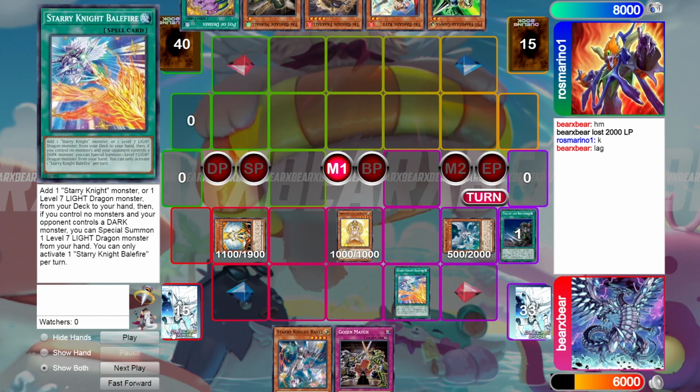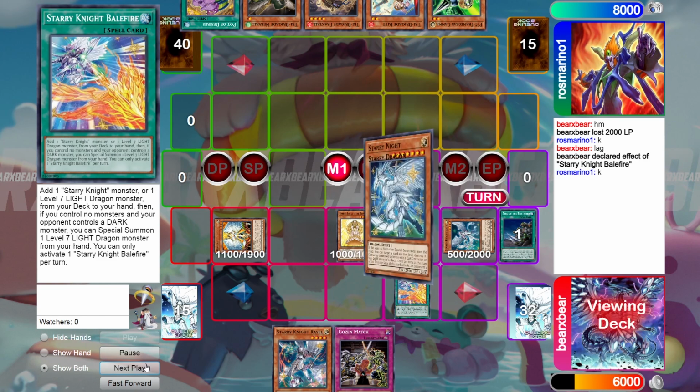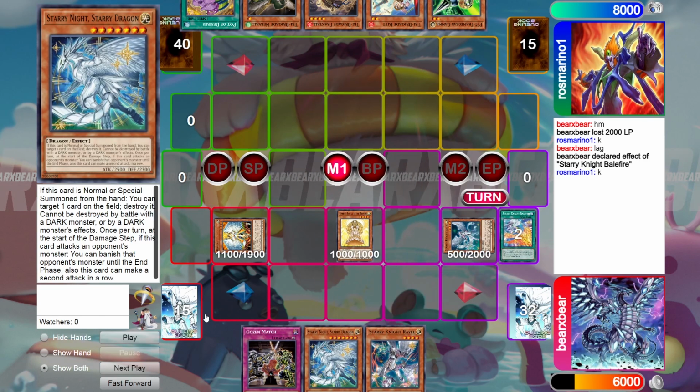We're going to use the Starry Night Balefire here, and we're going to search out that level 7 dragon. So for those of you who don't know what this card does, if this card is normal or special summoned from the hand, you can target one card on the field and destroy it. It cannot be destroyed by battle with a dark monster or by a dark monster's effect. And then once per turn, at the start of the damage step, if this card attacks an opponent's monster, you can banish that opponent's monster until the end phase. And also, this card can make a second attack in a row. I think this is a pretty cool card to base a strategy around, especially in a rogue budget deck. So if you are looking to pick this up, I do recommend it. It's super duper cheap. So let's see how the rest of this duel plays out.